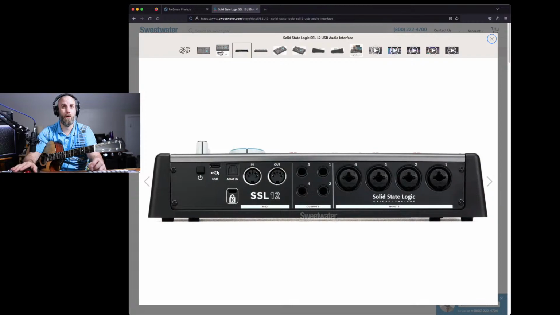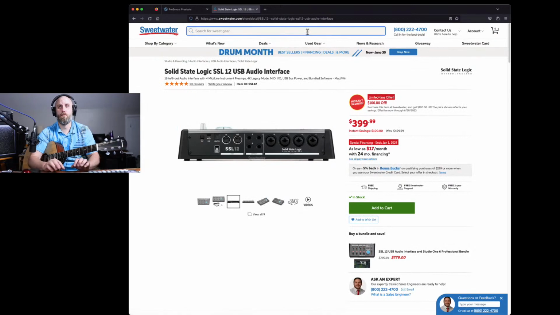And it looks like it's just bus powered, so you don't have to have a separate power supply plugging into a wall. You can just plug it into your computer, and it powers the interface from the juice of the computer. So that is kind of convenient if you need to do some mobile stuff, maybe out in the hayfield somewhere, or maybe in a tunnel underneath the road. Just thinking of some random places you can go recording. And having something that's bus powered is definitely very nice to have. That's about $400. That's a pretty good deal.